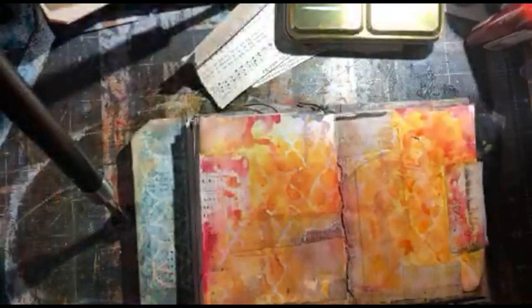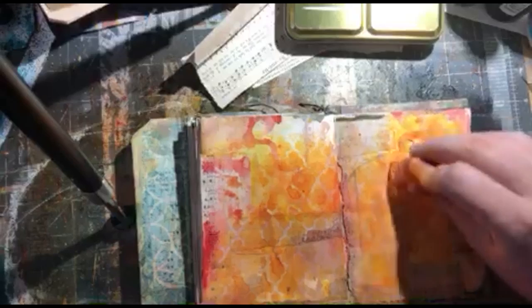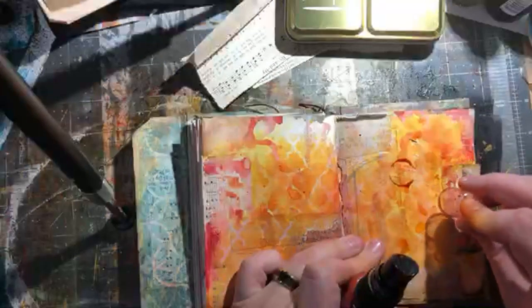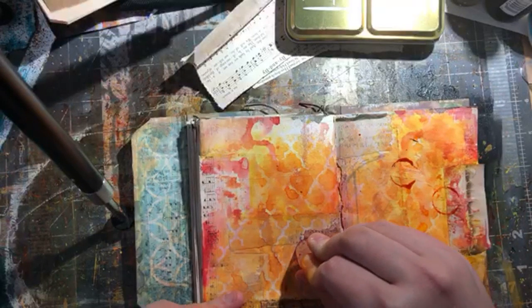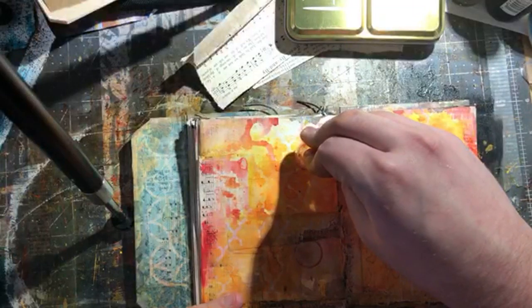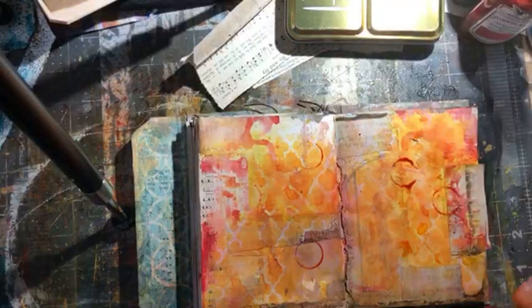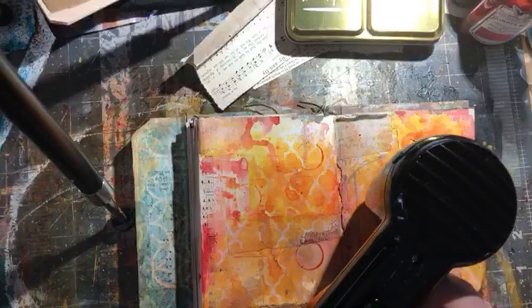Now, just to add some extra interest, I'm going to flip it upside down. Shake my Tattered Angels up a little bit more. Since there's some hanging out in here, I'm going to do what I absolutely love doing. First splatter, then add circles. I don't know what it is, but I absolutely love circles, so. All right, working with threes, I like it. Cool. Let's go ahead and dry this because the next thing I'm going to do, I just don't really want it to run away with the circles.